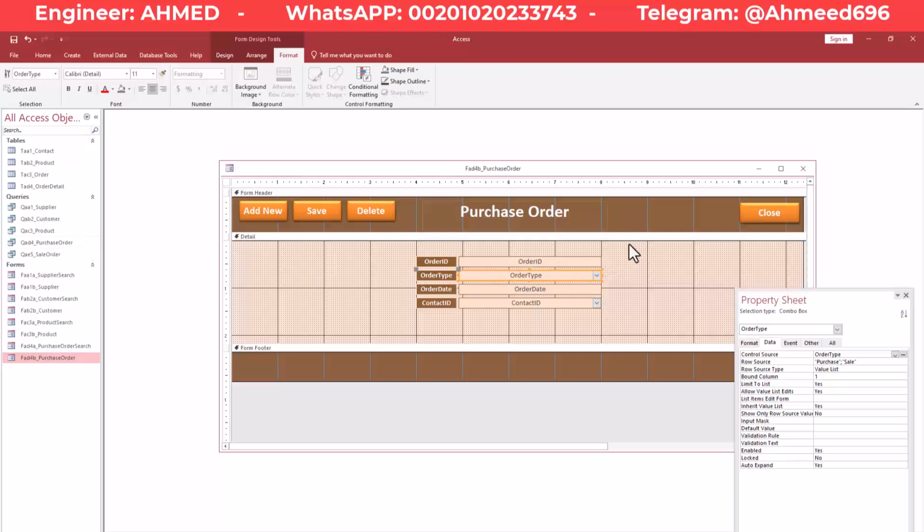So when I'm editing values for purchase order, I want this value to be automatically saved as purchase. So I will go here, select this one, go for data and look for default value. I will make this one purchase, just like this.